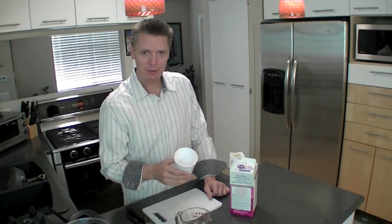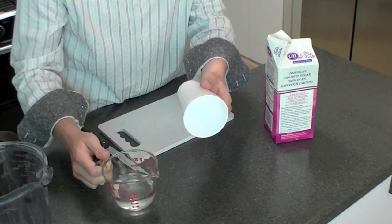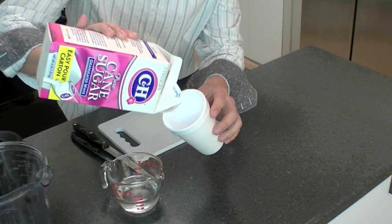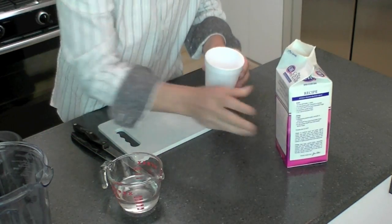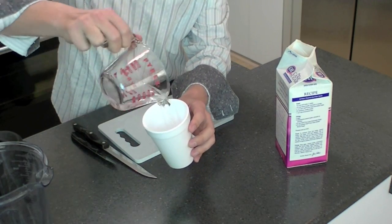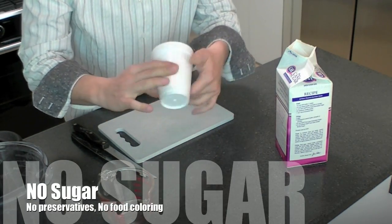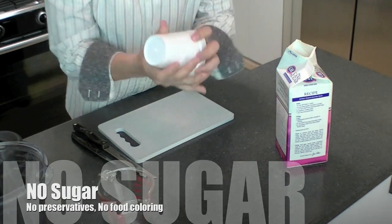I make myself a health drink every day. And the coolest thing about this drink is it's full of vegetables. It doesn't have a whole bunch of sugar water, preservatives, and a whole bunch of other junk that your body doesn't need. Now check out this experiment. You would think something else would happen here, but that's the magic of this health drink. We'll come in a little closer and I'll show you all the ingredients to make your health shake.